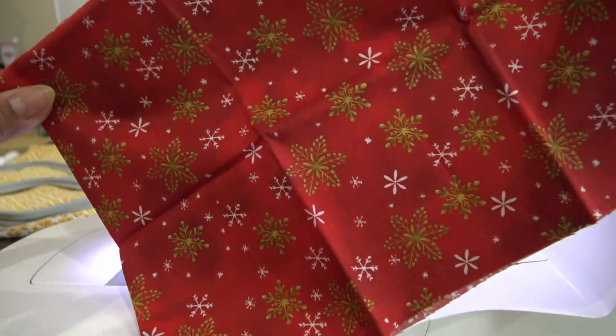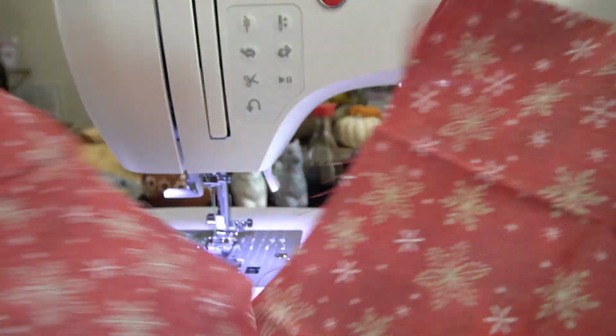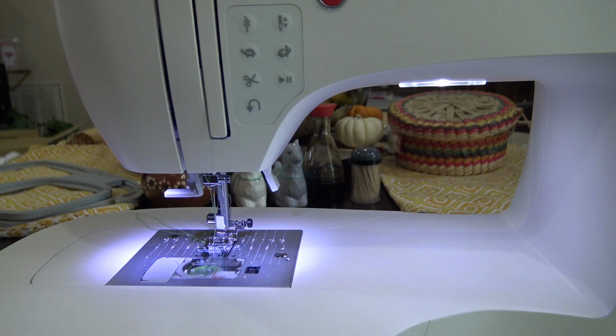I'll be right back. Okay, guys. So I just have a piece of fabric. Honestly, it's just folded over. I know it's hard to see. It's just a piece of fabric that's folded over. It's probably the length of a fat quarter and maybe 9 inches wide. I don't know.